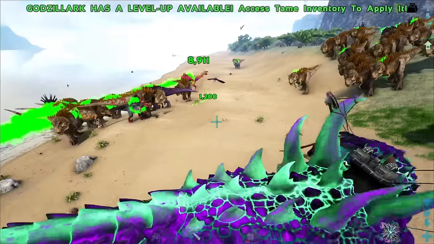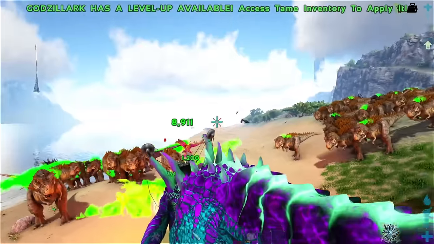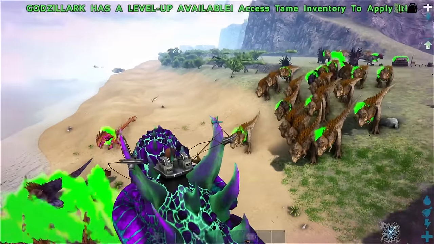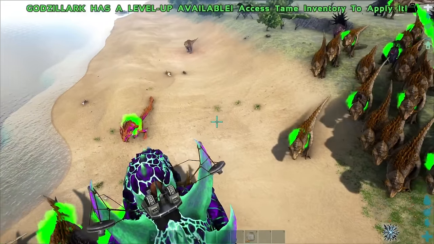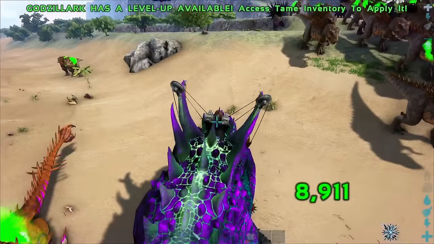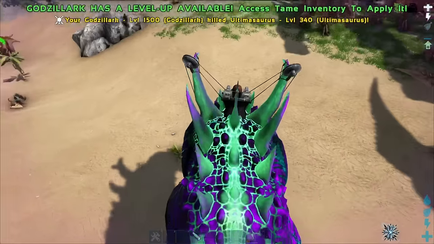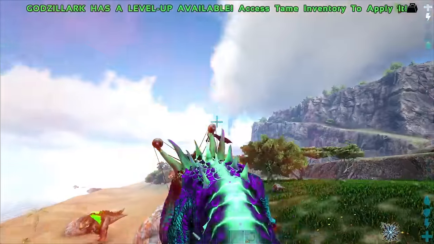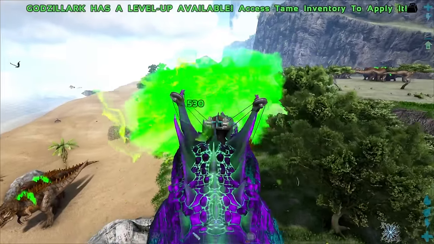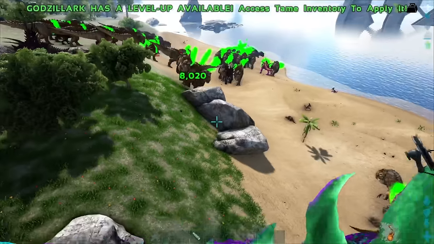Did I kill you again? No, almost. Taking radiation, I'm going to die from radiation. Yes, I see your Desmodus. I'm going for your Desmodus. Get out of the way. Get out of the way, Ultimasaur. Oh, the Desmodus. I think your corpse is gone by now. I killed the Desmodus. Gone.